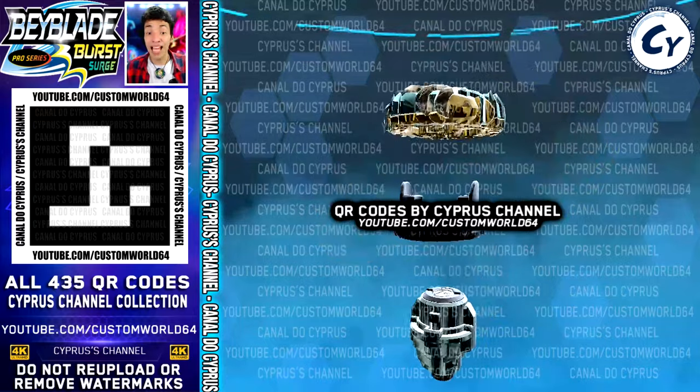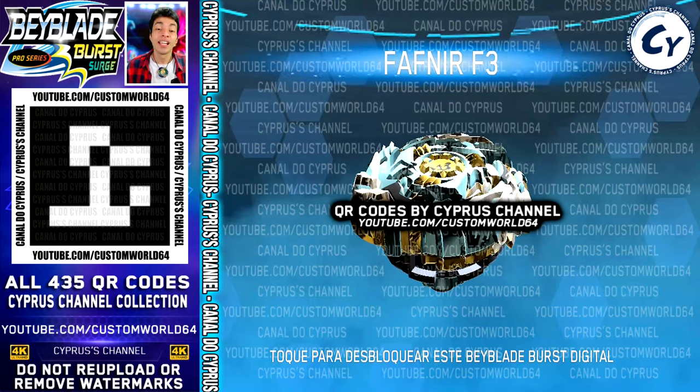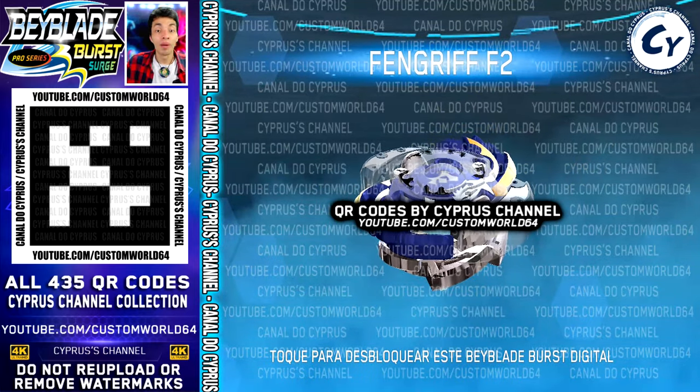Let's go now to Plasma Fafnir. Back then, this Plasma Fafnir used to come with a 90 disc, now it comes with an H. Plasma Fafnir is right in here for you, bladers. Now still on the letter F, we got your Fangriff. Fangriff F2 right here for you guys.